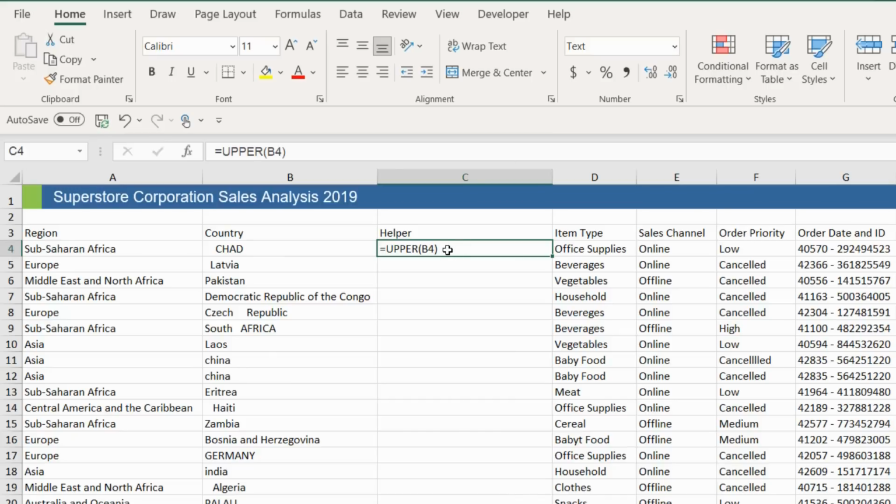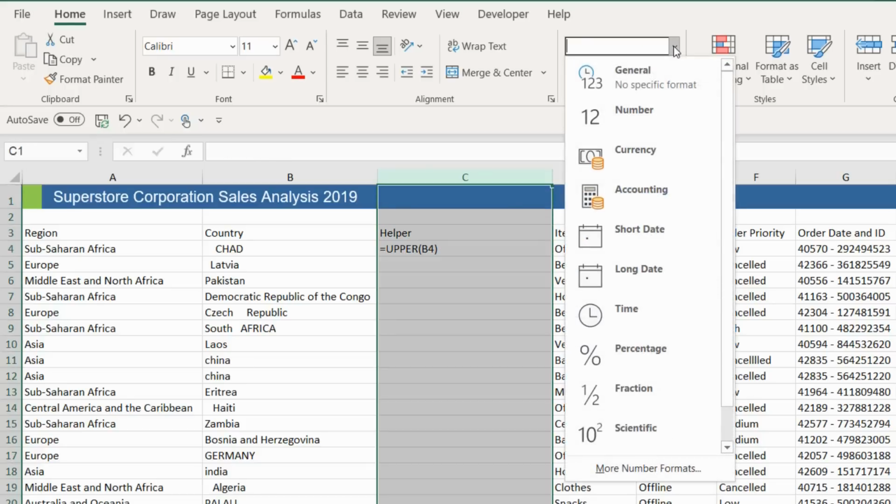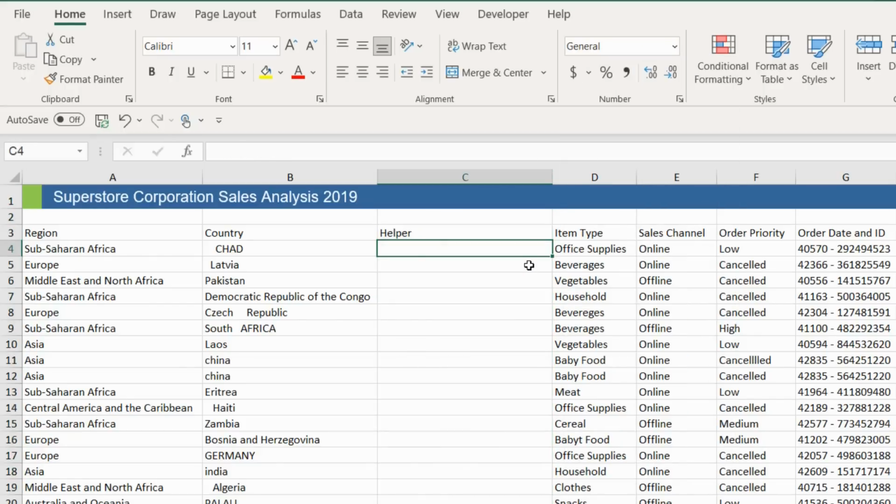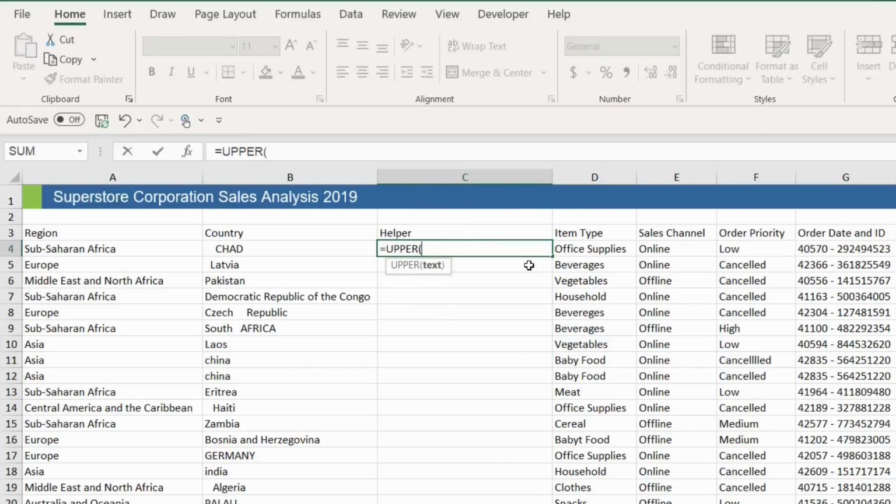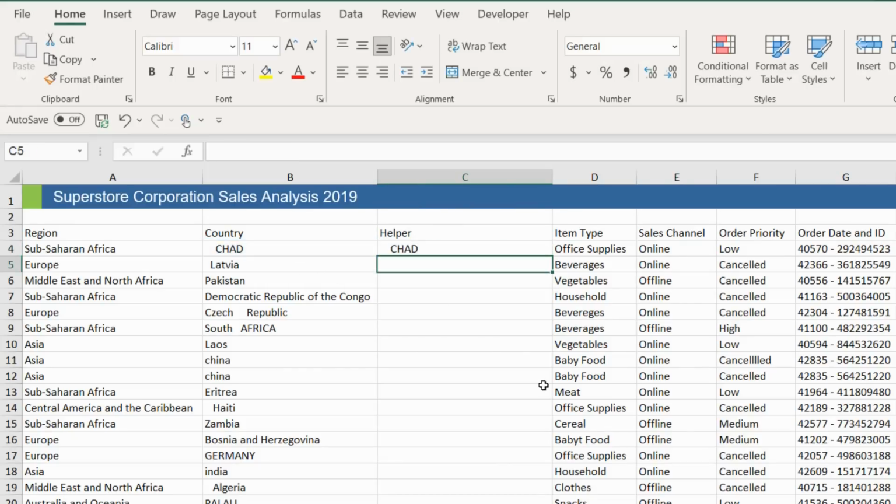So it thinks that this is text in this column, and so it's showing me the text that I've typed. That isn't correct, so I'm going to select the column and put this back to General formatting. Let's delete that out and try the formula again. So we're going to type in equals UPPER, open bracket, select our cell B4, hit enter, and now that's looking a lot better.